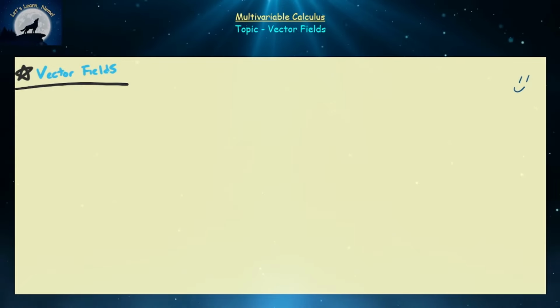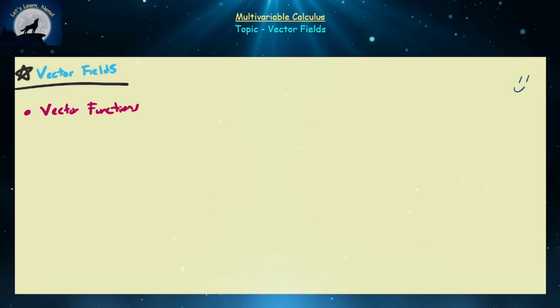Hello everyone, and welcome back to this series on multivariable calculus. Today we're going to be continuing our journey through the realm of vector calculus, that is the realm where vectors in linear algebra combine with things from the calculus world. Right? So last time what we discussed was entities known as vector functions.